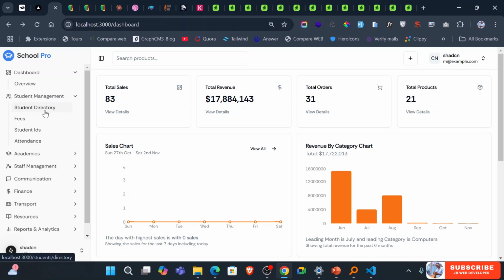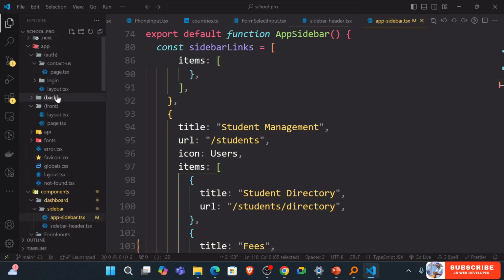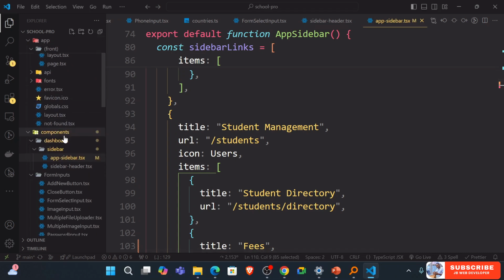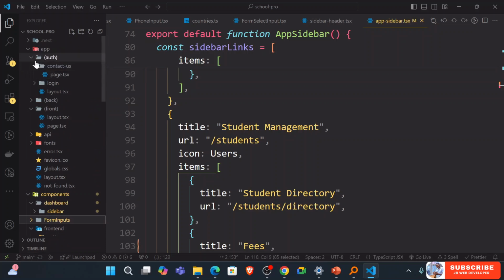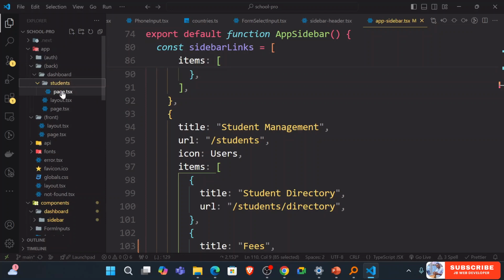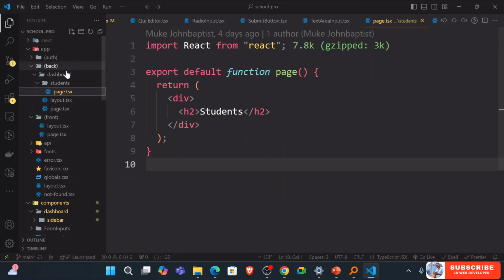Okay, so I'm just going to start with the directory. So students directory, if you hover on this one, it goes to students. I'm going to go to dashboard, dashboard students, and we have, for instance, dashboard students here, and all the pages are going to be inside this one.